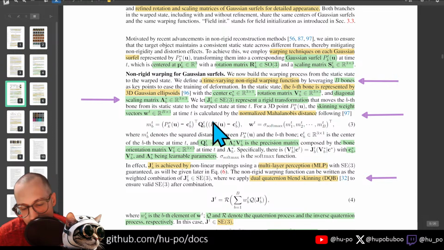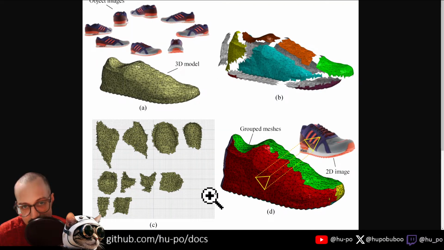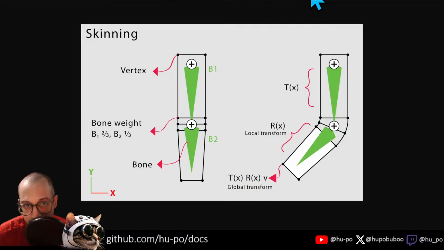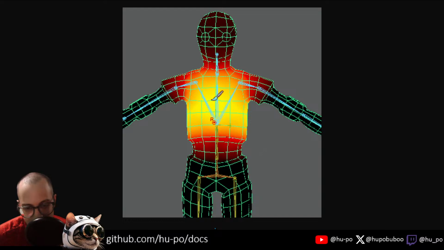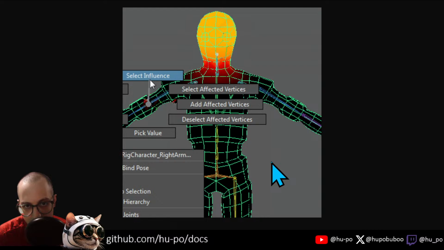They create these bones. Bones are a term from the classic textured mesh world, where you define this armature composed of bones, which allows you to animate meshes. In order to do that, generally you have to solve this skinning problem. The skinning problem is figuring out which of the vertices are moving with which bones. And you can define that with skinning weights. Here you see the skinning weights for different parts of this 3D model. So you can see which bones affect which things.